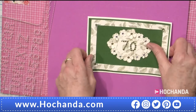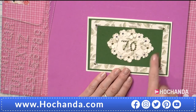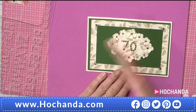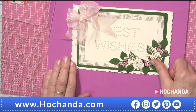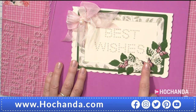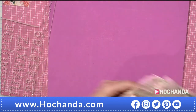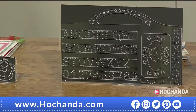Here's another one again. We've got 70. Again, I've die cut all this that was hiding underneath. I would have had to have got another piece of card to get it to match. And finally, we've got a best wishes. Again, easy mat. It's taken all this out. It's given me my embellishments and I've personalised it. So that's what our personalised board is. You see, there is so much you can do when you have your personalised mat at home as well.